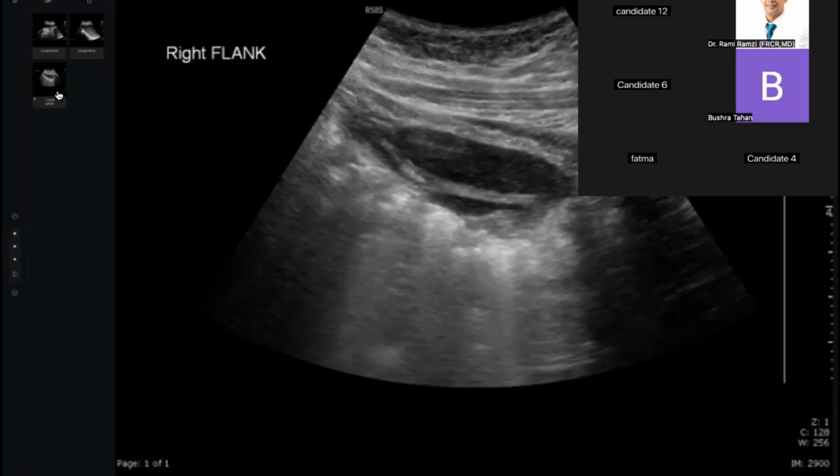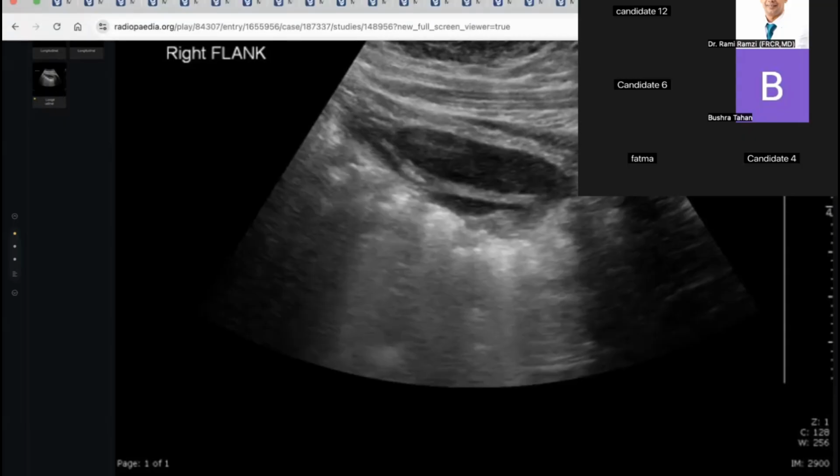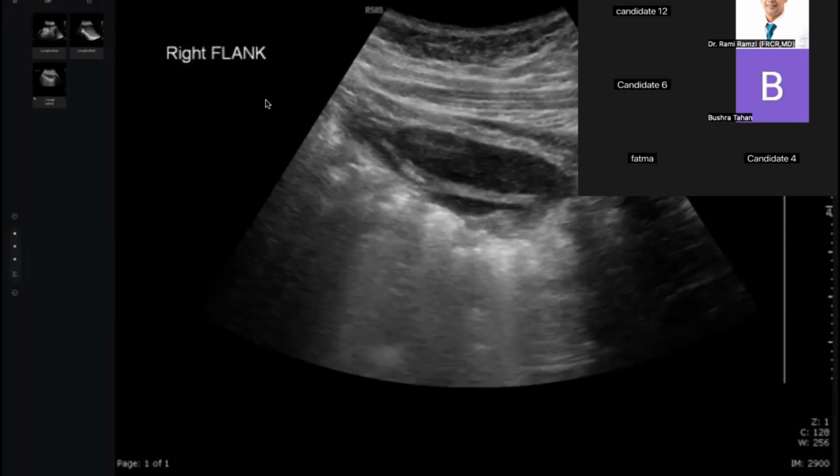If this was in the pelvis, I would be concerned with possibly an ovarian pathology. However, this seems like it has the shape of a telescoping bowel. So I'm also concerned about possible intussusception, or looking at the image, I am concerned that this could be a thickened appendix as well. I would like to correlate with the area in question. Because it's in the right flank, I'm concerned more about the appendix. And I can see a small amount of free fluid adjacent to the lumen of the bowel loop.